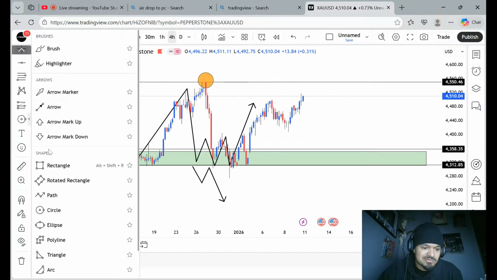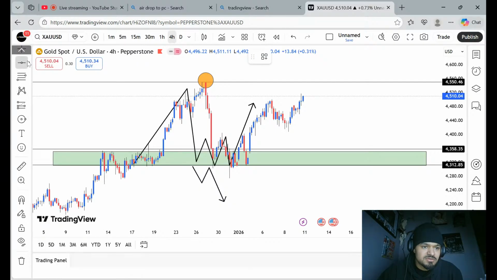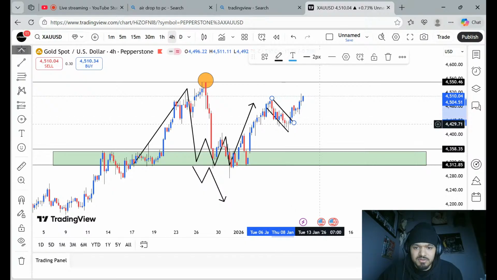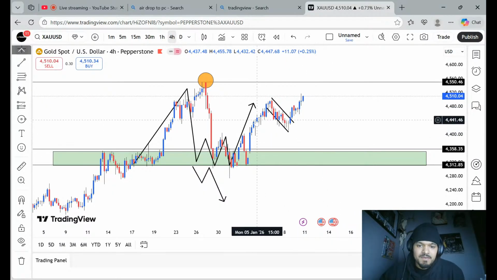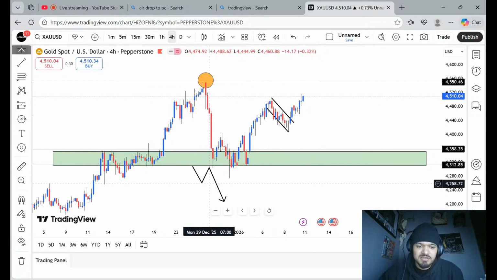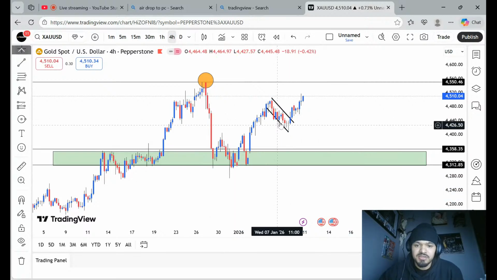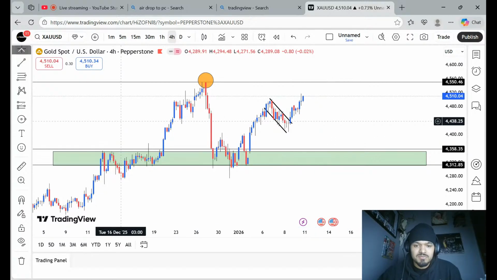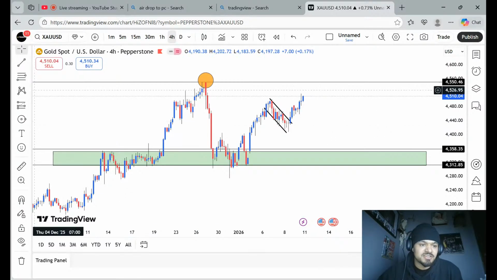I don't know if I can rotate this guy. I'll just use these. Let's clone this. Just leave it like that. Not perfect, but anyways. So when I say this week was a good week for you to get into a trade, if you missed your entry last week on gold, or like I said, Sunday was when I entered, this was a very, very good trade.